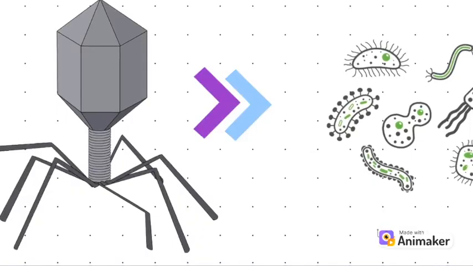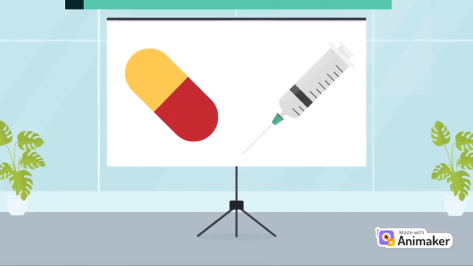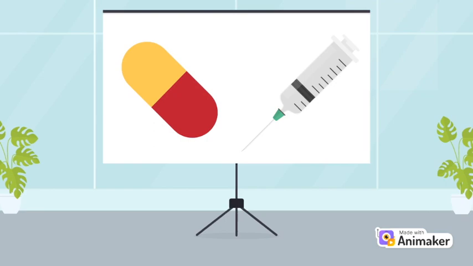The goal was to allow the bacteriophages to use the bacteria for reproduction. In one study, researchers reported a 92% success rate against a dangerous strain of E. coli that had become resistant.